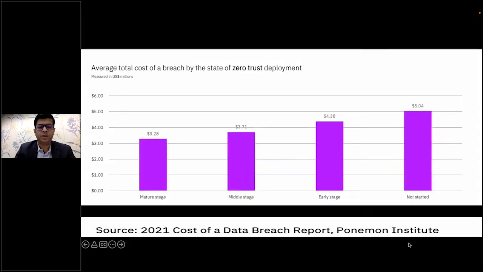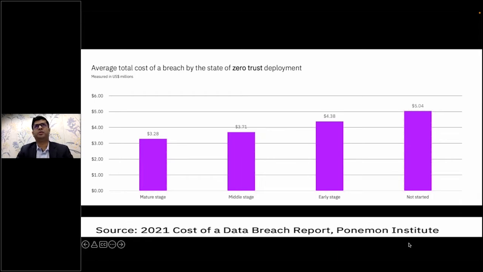Okay. Now, when we look at the adoption for different customers, and when we look at the report shared by Ponemon Institute, which is the cost of data breach report, if you see, for the customers who have not started this journey at all, the cost of data breach is very high, right? And for the customers who have reached a very good maturity level, the cost of data breach is low.